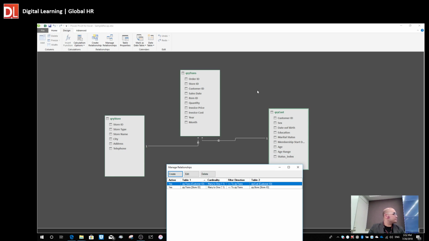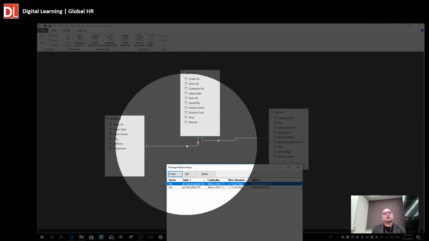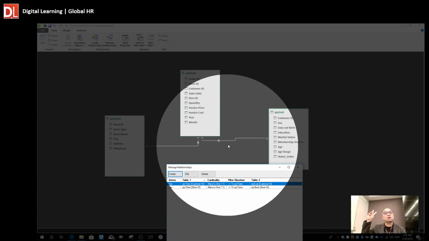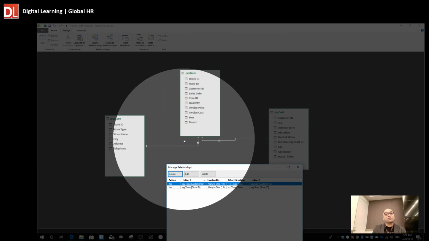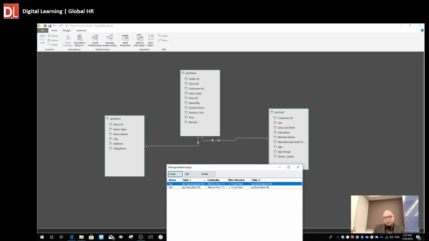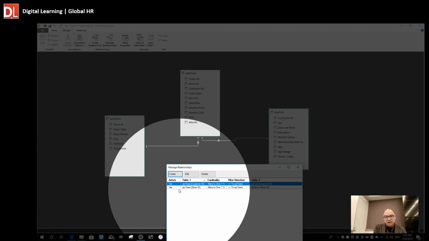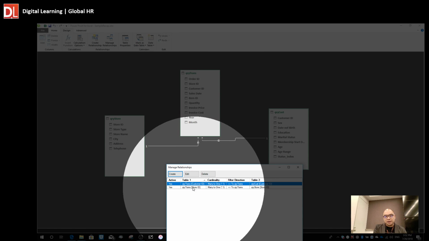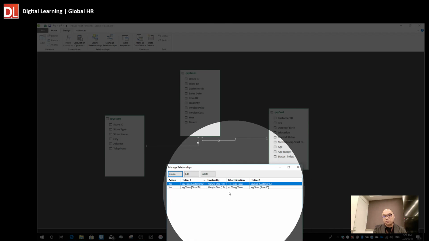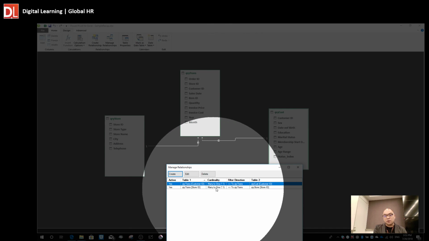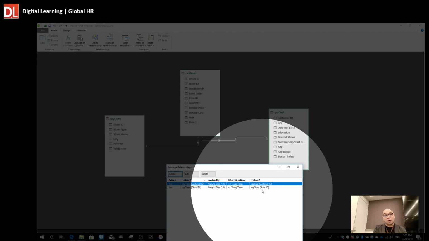Okay, as you can see, altogether, how many relationships have we built? 2, because we've created 2 lines, right? So, what are these 2 lines? Can you see here? We've got 2 lines. The first line is from the trans table linked to another table called the customer table. And the other one is the trans table linked to the table called the store table, right?